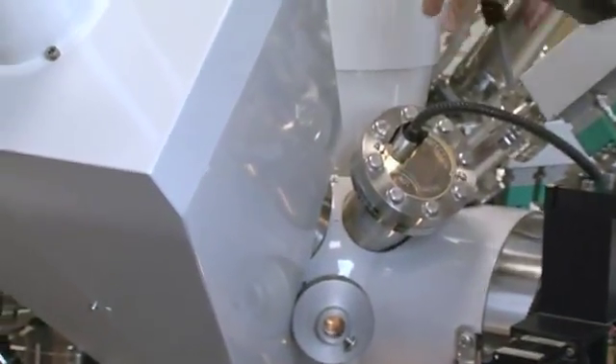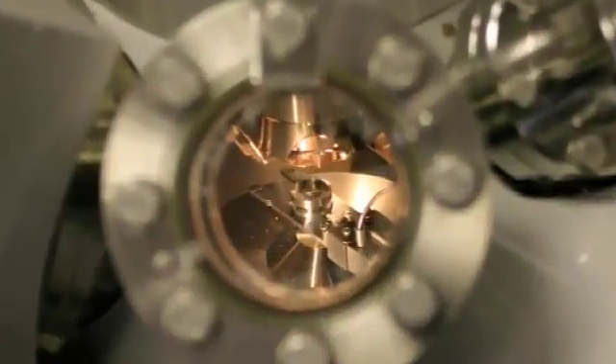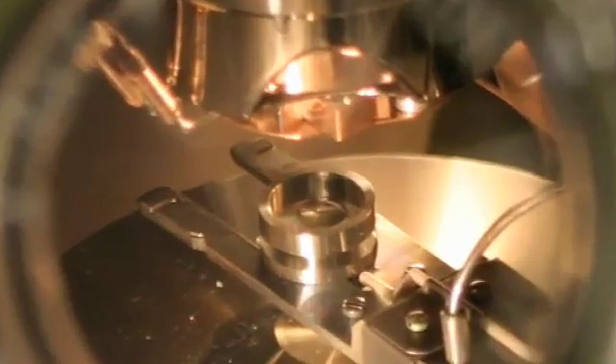We've come downstairs now in the school of chemistry, and this is the XPS room. We have to put a sample inside — XPS uses high vacuum, so you can hear the pumps sucking out all that atmosphere and air. The sample goes right in the middle of this central chamber. Traditionally you could only put solids in this type of machine, but my group was one of the first in the world to put liquids in without having to modify all of the instrumentation.